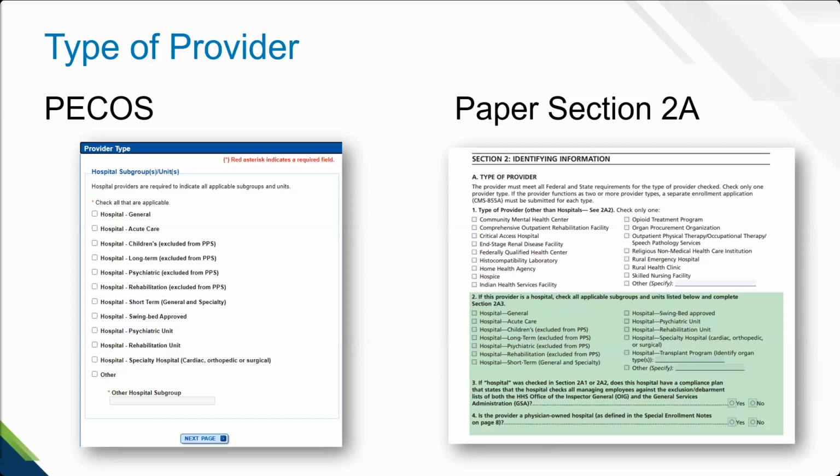Just because somebody is on one of these lists doesn't necessarily mean they can't be part of that organization, but we may need CMS's approval to include them. So that's what that's asking. And it's just a yes or no question.